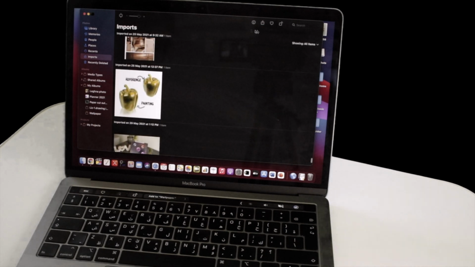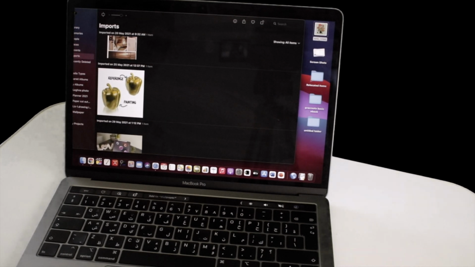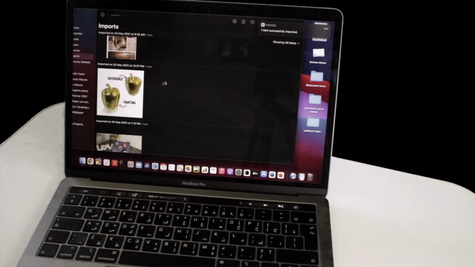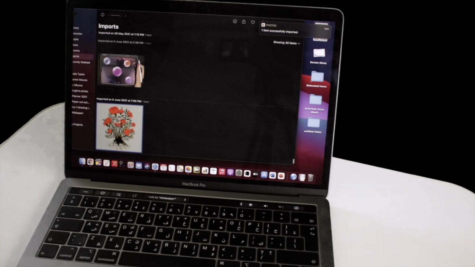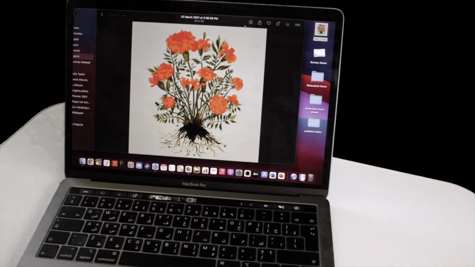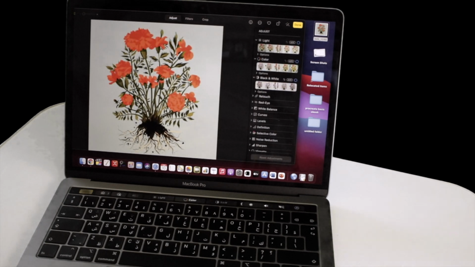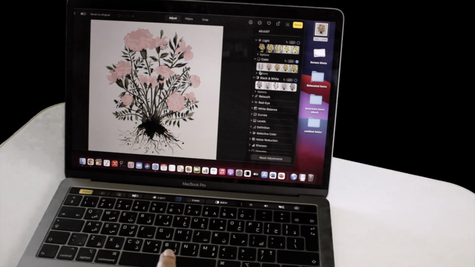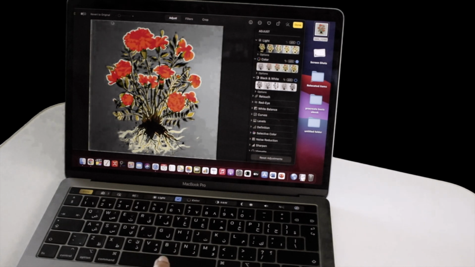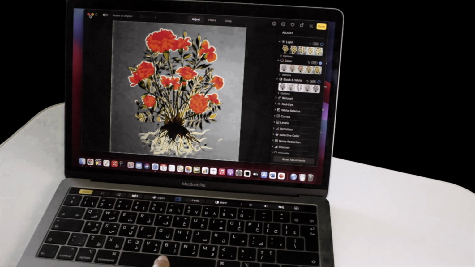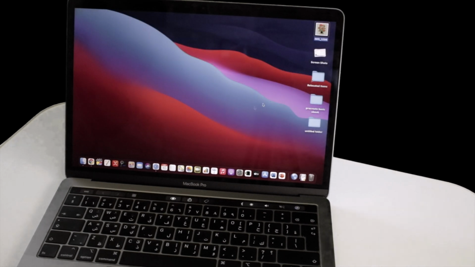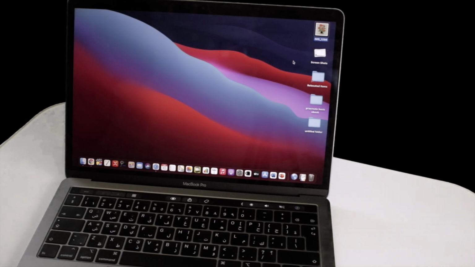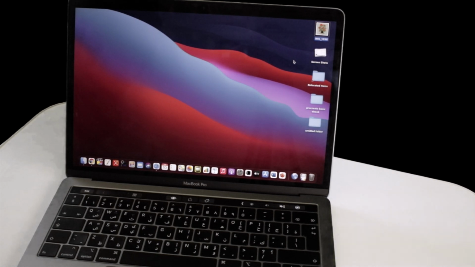And now the last trick I'm going to show you is how to adjust the photo vibrance. In the Photos app, there is a new vibrance slider that lets you adjust the vibrance of an image. So let's just select the picture and drag it in here. We are going to go to Edit, and right here in Edit you are going to go to Color. You are going to see options and a new slider bar where you can play with the vibrance of the picture on your MacBook. So that was it for the best tricks for your new MacBook Pro 2019.